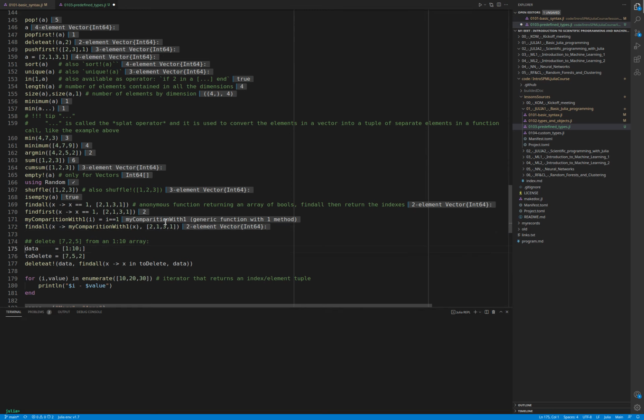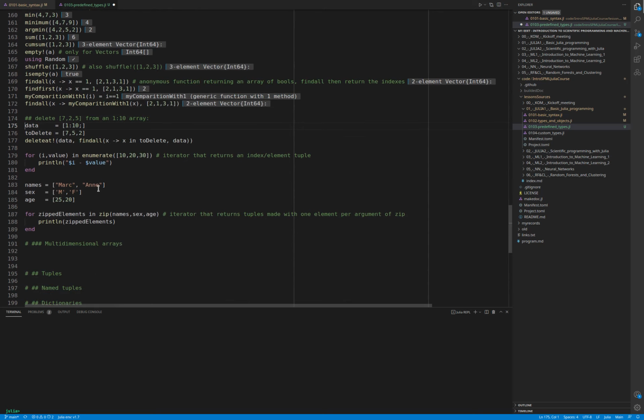And this is doing exactly the same as before. It takes each element 2, 1, 3, 1, puts it in this local variable x, runs this function with this local variable x, and makes the comparison that we did here. So this is exactly the same as this one.